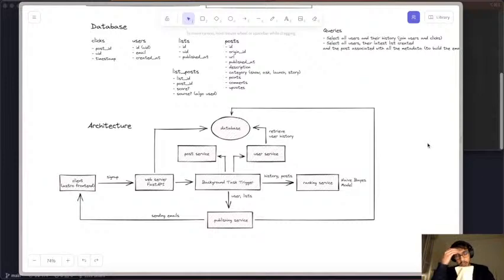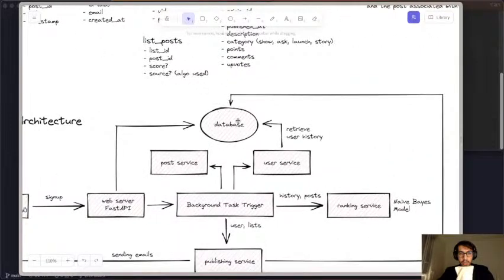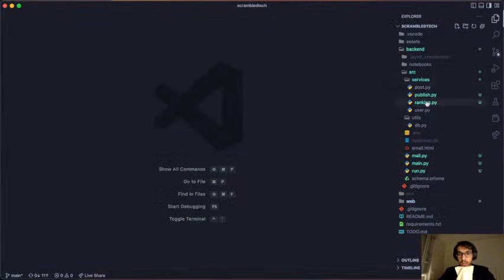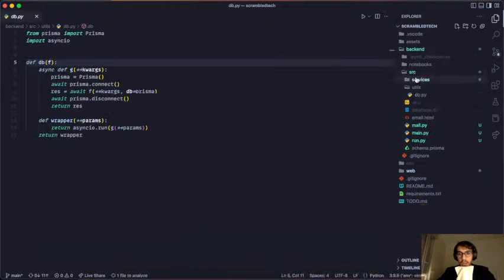So, last week, no, it was yesterday actually, we started building this whole infrastructure, and in particular, we started working on the database with Prisma. I realized that I was able to use Prisma for MySQL in Python, which is awesome. And we set this up. If we look at what it looks like, it's here in the utils folder. We have a db.py.